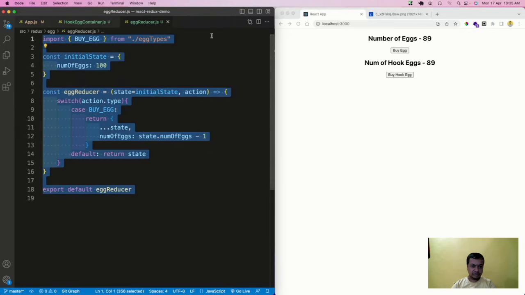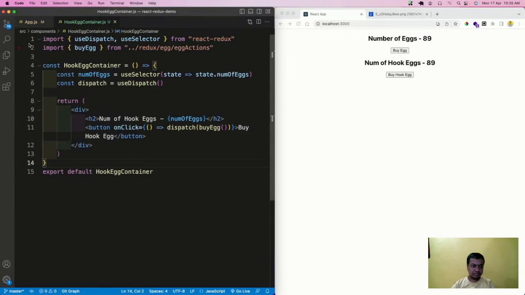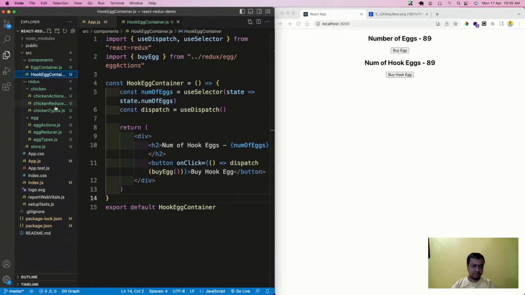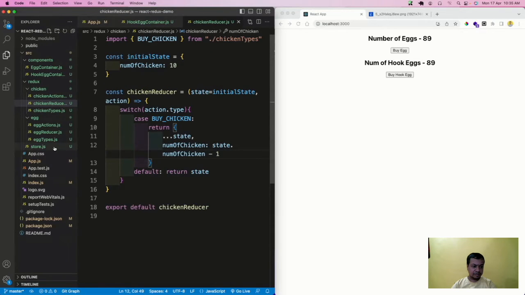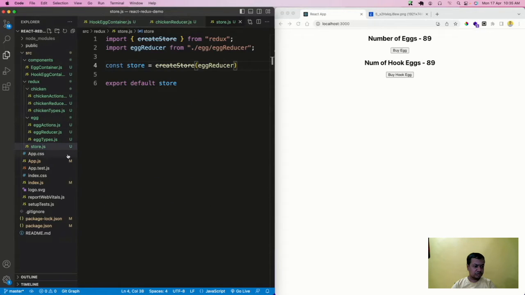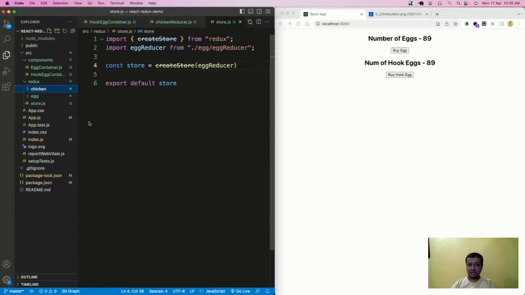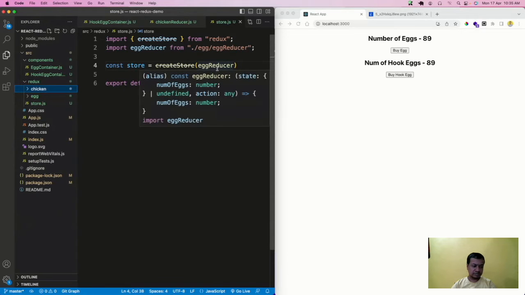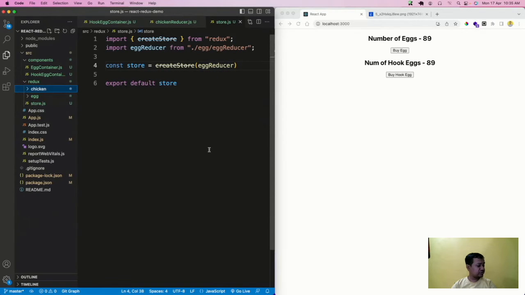Now the main thing here. In this store, before even coming to the store, we will have one more thing. See, now I have not one reducer store, I'm using just one reducer. But now I have two reducers. So how to use that thing?